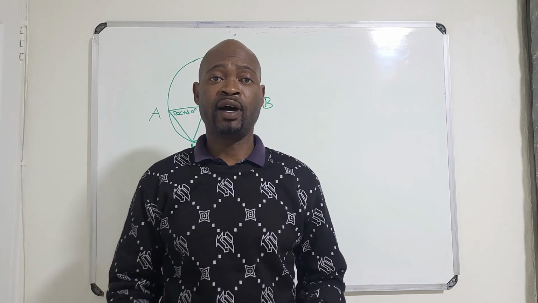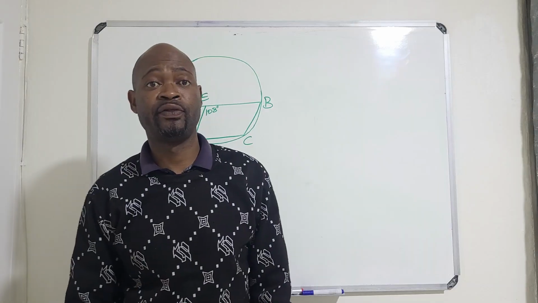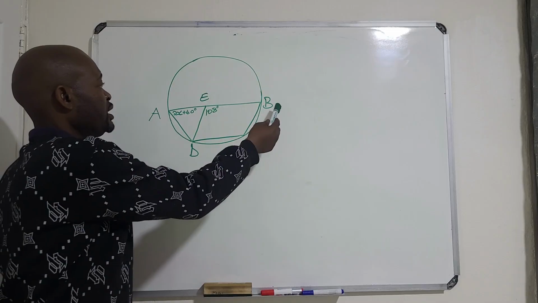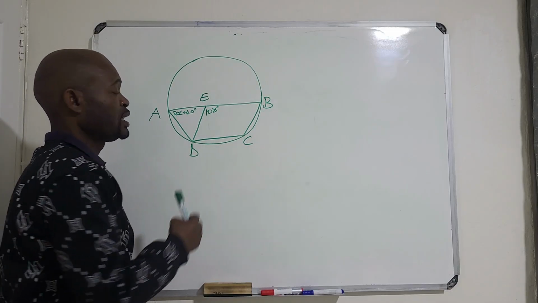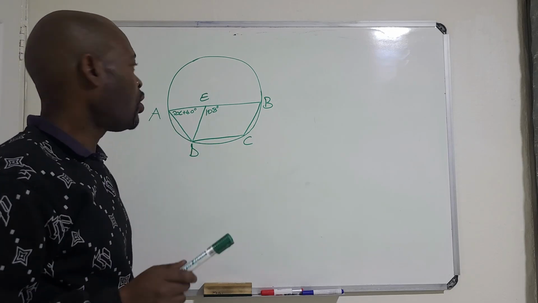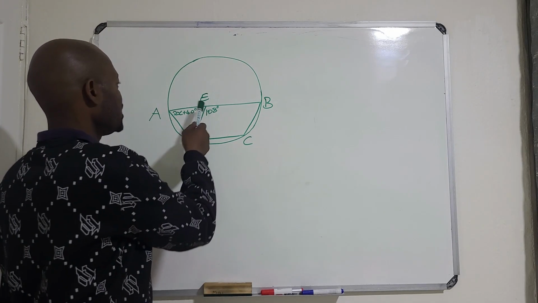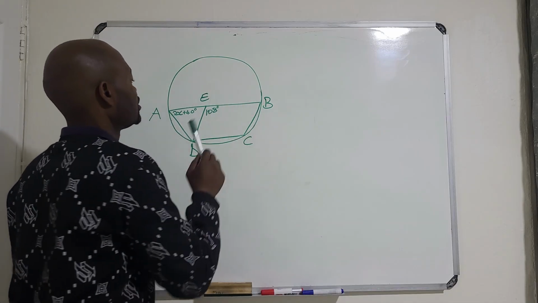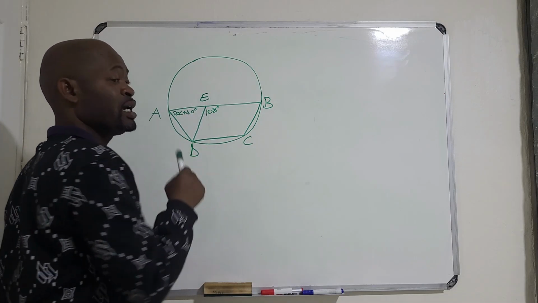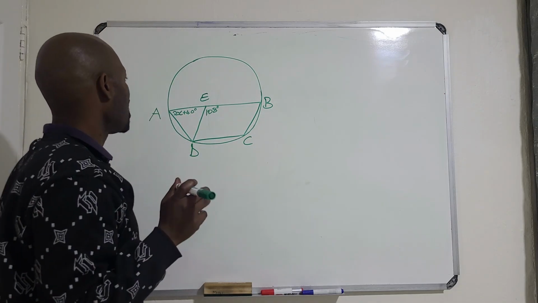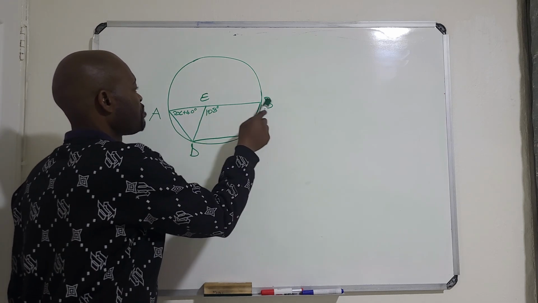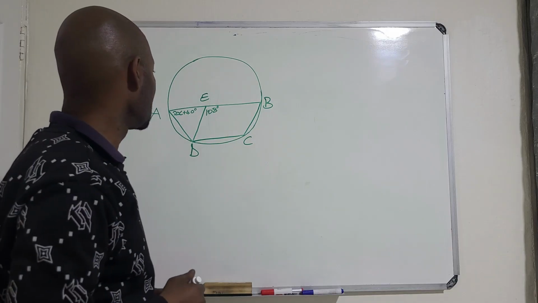Now, let's look at the final example of part 3. In this example, we are told that AB and DC are chords of the circle. We are also told that E is a point on AB, such that BCDE is a parallelogram. Now, we are also told that angle DEB is 108 degrees.